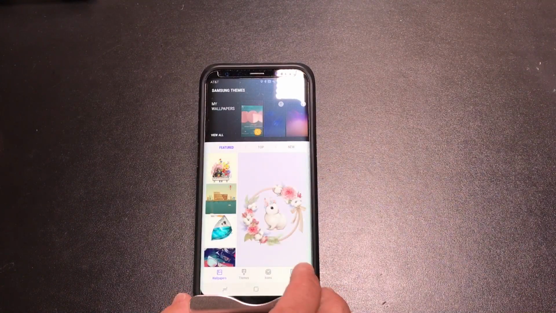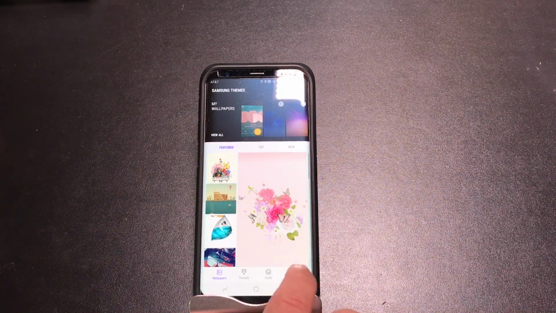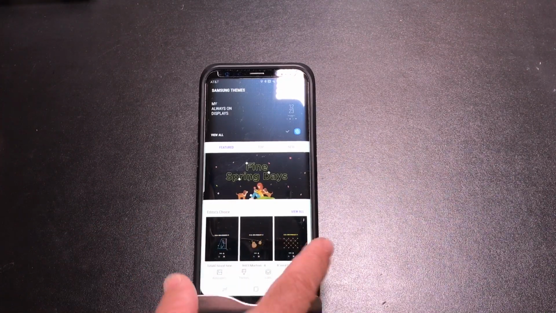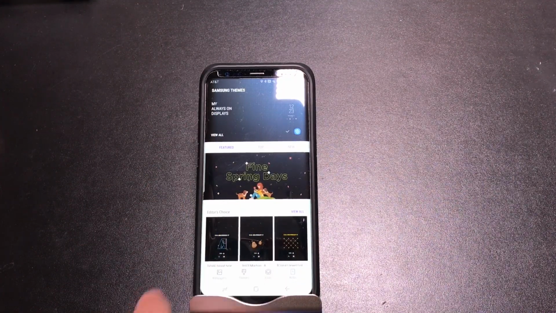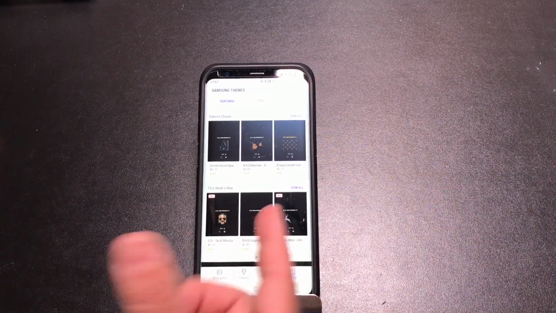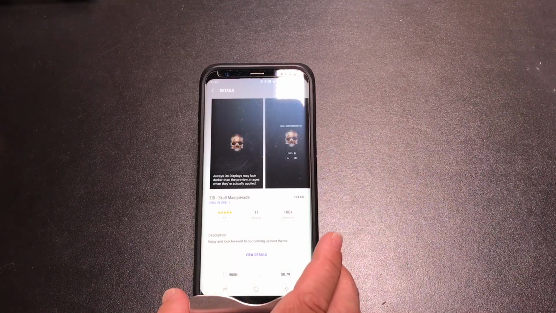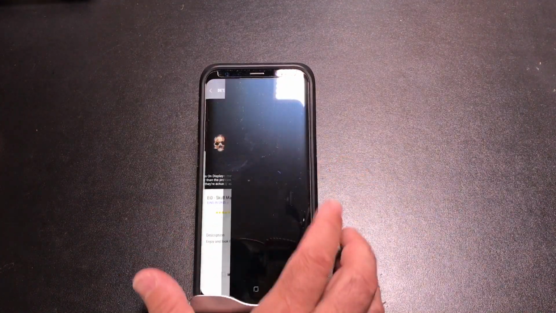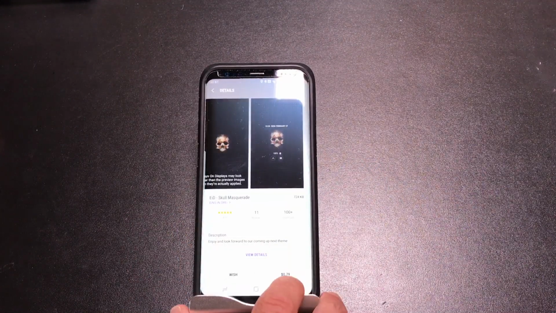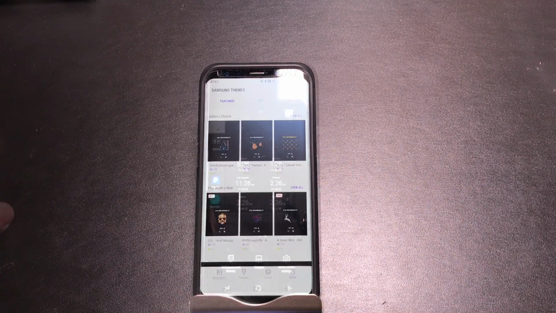The other thing that you can do is, once again, you have your wallpapers, themes, and your icons. If you go into add, here you can look at always on displays. And notice that there's some different options here, things that you can put on your always on display to make your always on display a little bit cooler. Some of them are free, some of them come with a fee. But you'll notice, let's look at this one. We'll zoom in. You'll have kind of the skull look on there. So that's another option if you want to dress up or go even further, personalizing your S8.